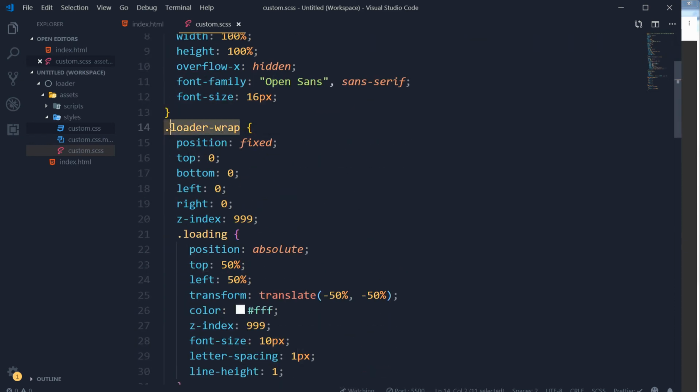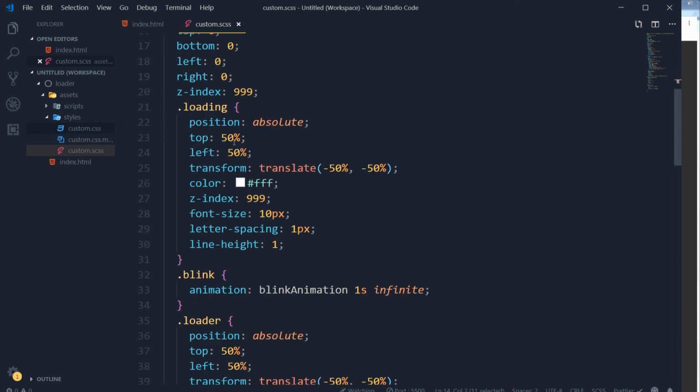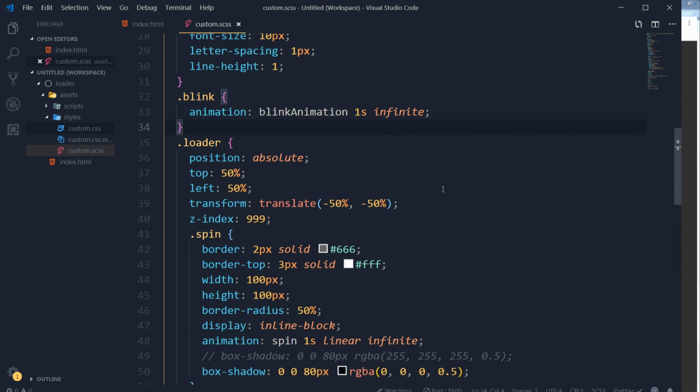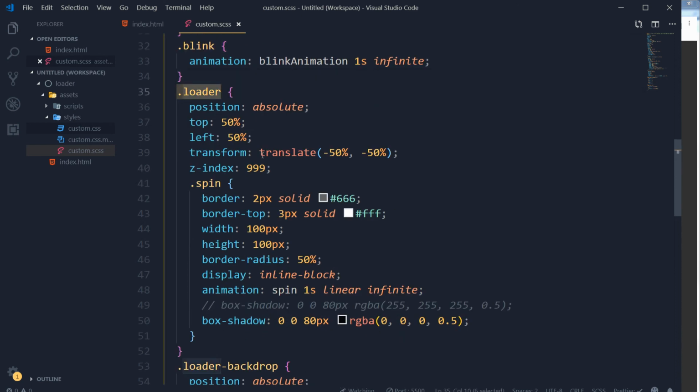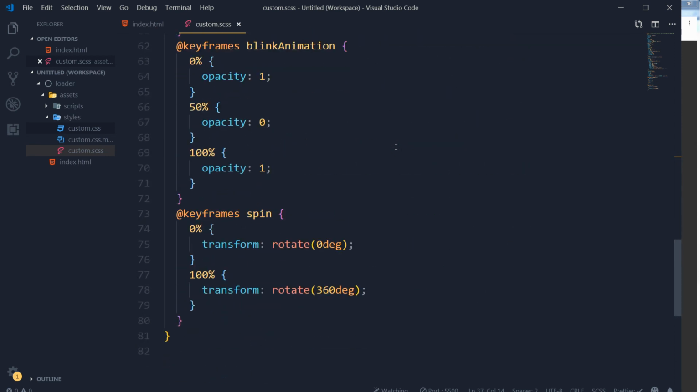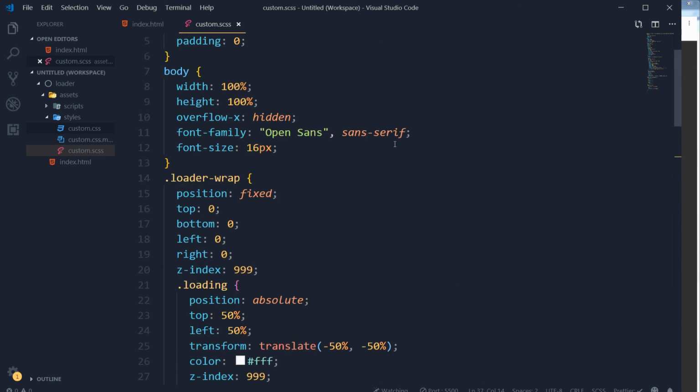So this was our loader app that contains the backdrop and text and spinning circle. This is our text, and this blink is another CSS property. We have used its animation in that, and this is our loader, actual loader, but this is the wrapper for that loader, and this is the actual spinning circle, and this is a wrap for that spinning circle. And these are two animations we have defined for text that is blinking and this spinning circle. So this is our HTML CSS loader.